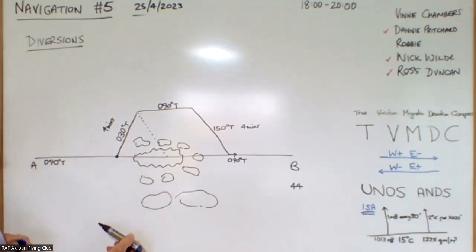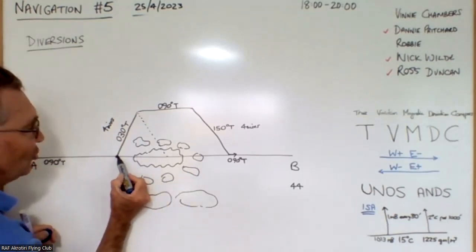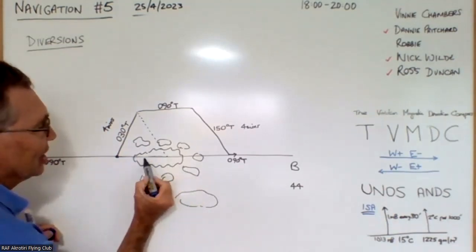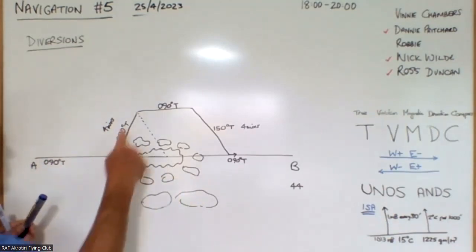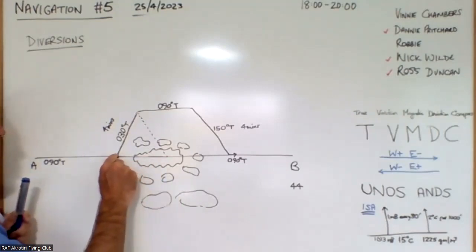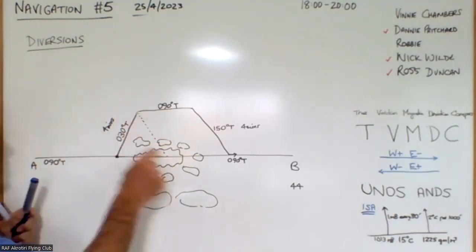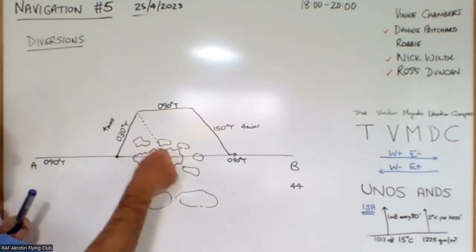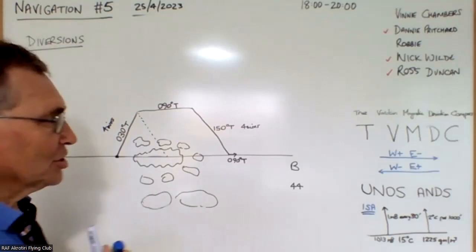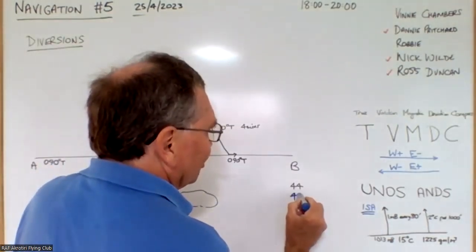Can you see that? It takes 4 minutes to get from here to here to here, doesn't it? That's 4 minutes, if this is an equilateral triangle. But instead, I haven't gone from there to there. I've gone 4 minutes that way and 4 minutes that way. So in reality, I've only actually added 4 minutes. So my new ETA is going to be 48.